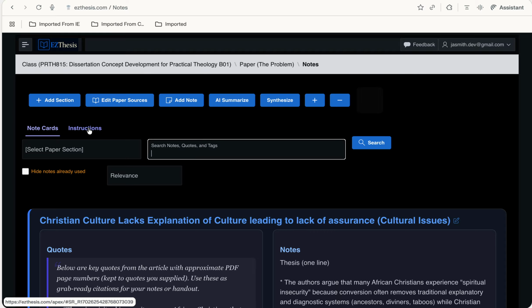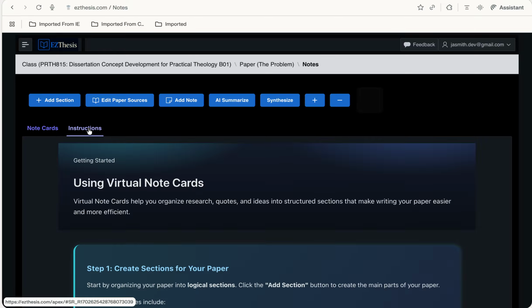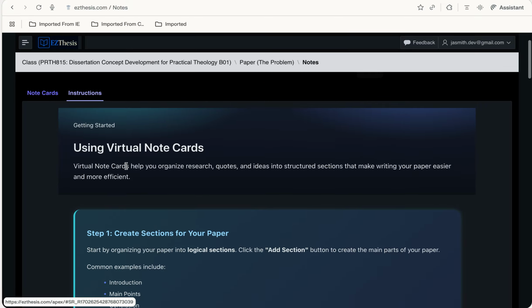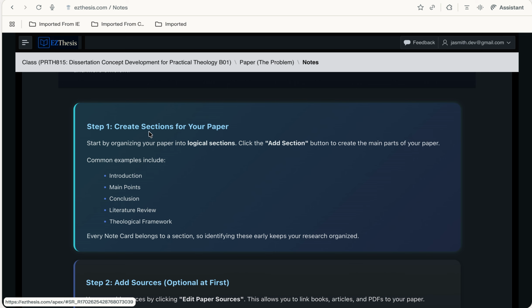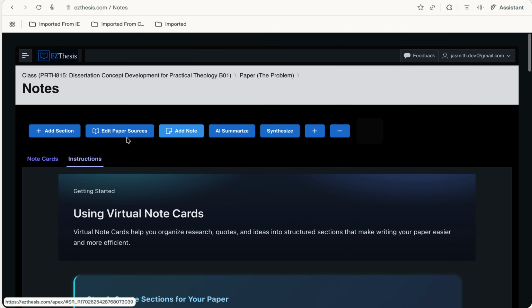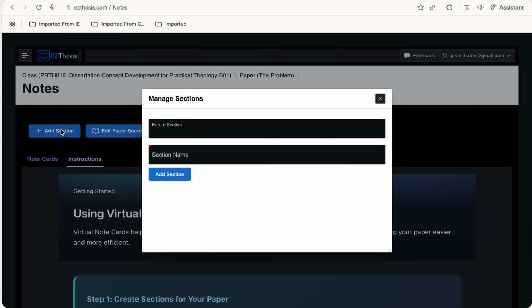If you didn't have any note cards and you're just starting out, it would show this instruction tab. It gives you instructions. It's important that step one is to create your sections for your paper first, which is right here, add sections. You can add a section name and then add that.